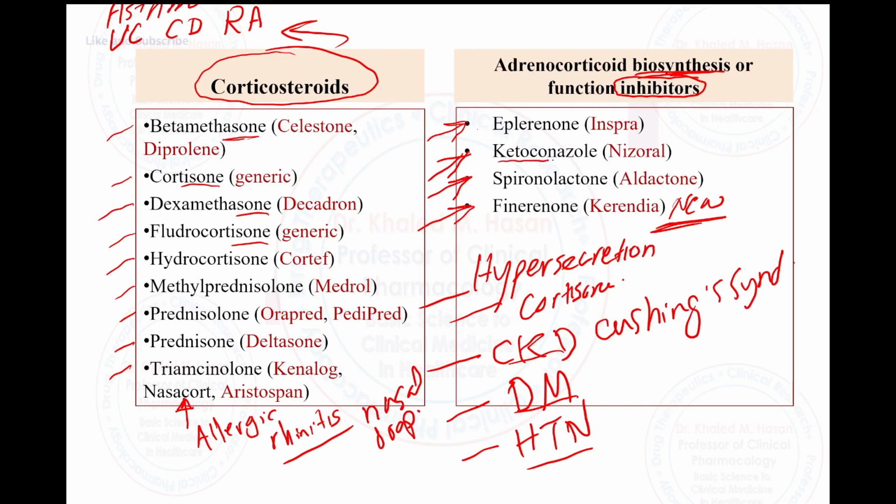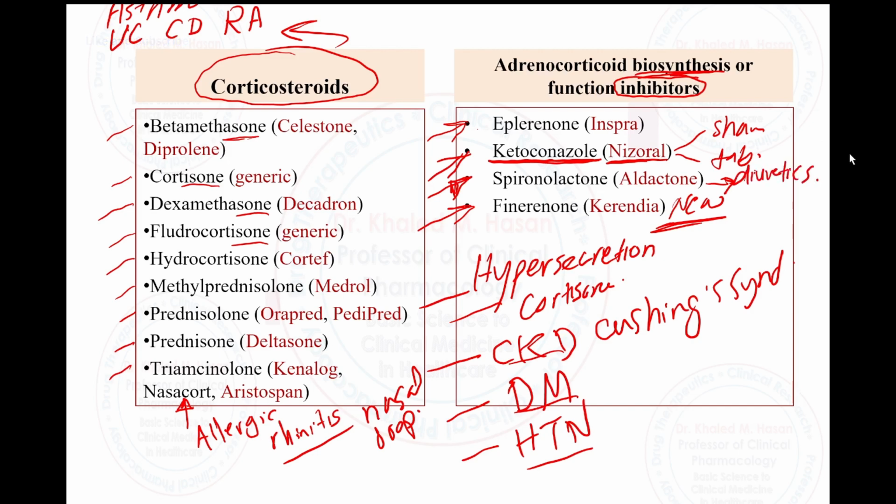I would like to mention that ketoconazole is considered an antifungal medication, and we have Nizoral. Nizoral is available as shampoo and tablet. Okay, and available as tablet for the Nizoral. Spironolactone belongs to the adrenal biosynthesis inhibitors, but at the same time, spironolactone is considered a diuretic. Okay, so we have maybe several. Let me clean this one for us.